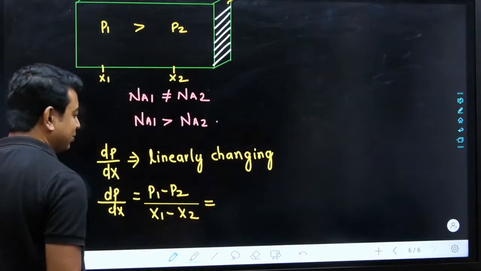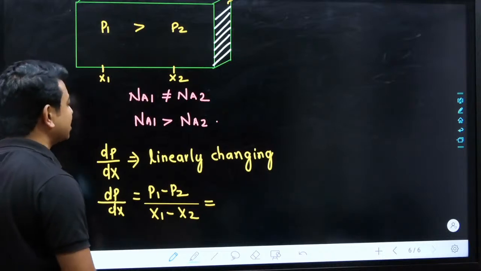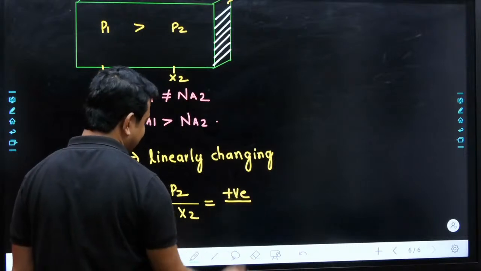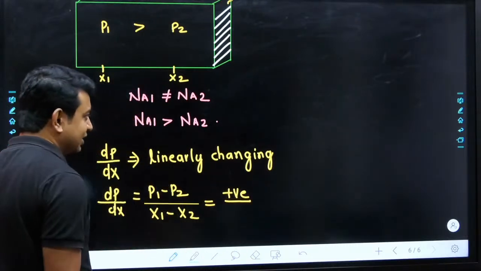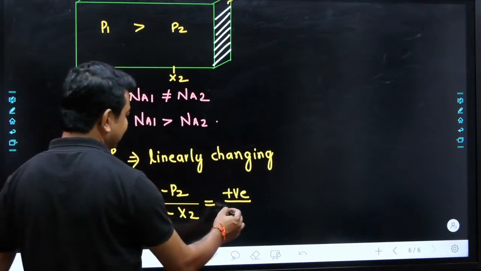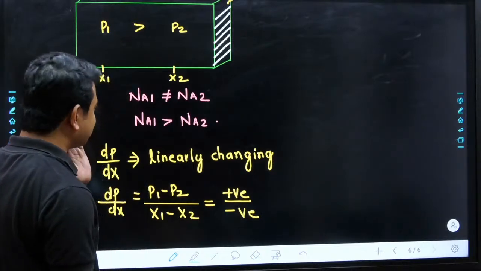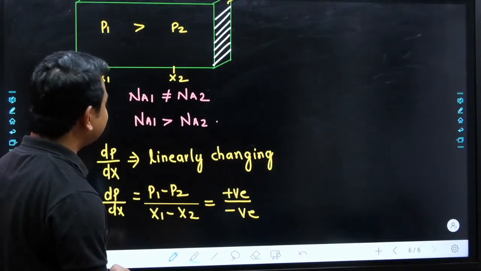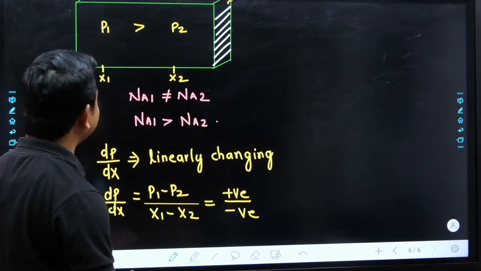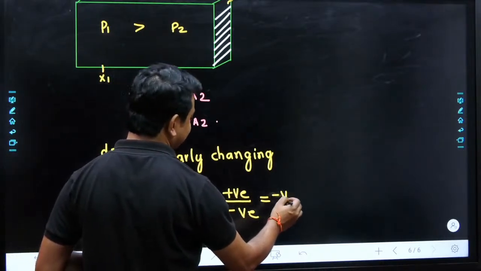Now, P1 minus P2 is what? Sir, P1 minus P2 is nothing but the concentration difference. If P1 is greater than P2, we have a positive value, and x1 minus x2 is again the change in distance, and this will give a negative value because x2 is greater than x1. So, whenever we have the hole concentration changing with respect to distance, definitely we have this particular expression, and overall this will give a negative sign.